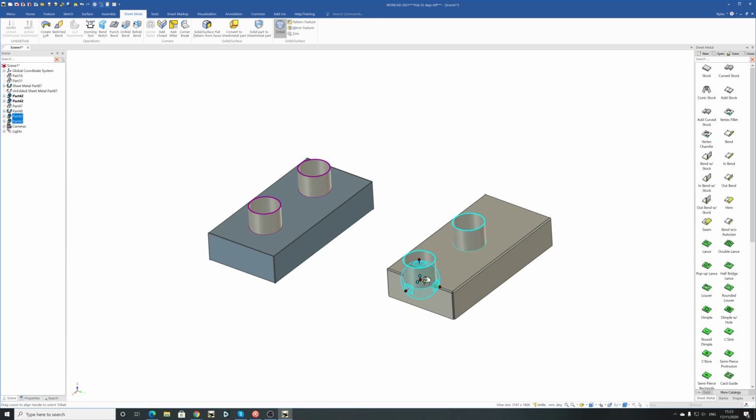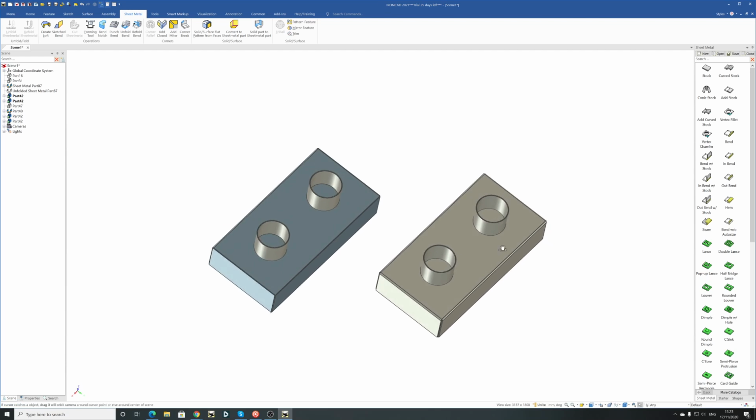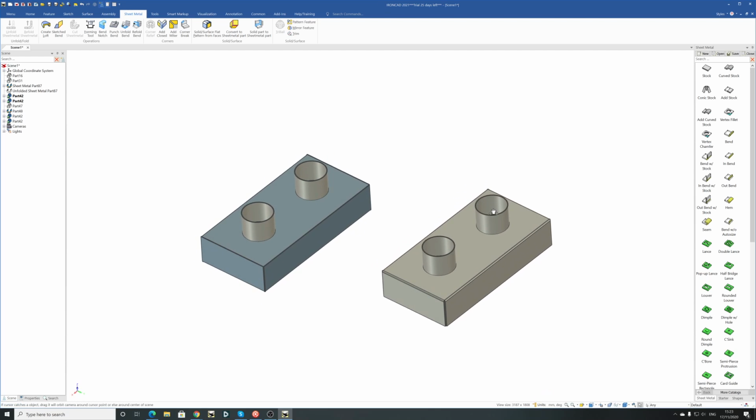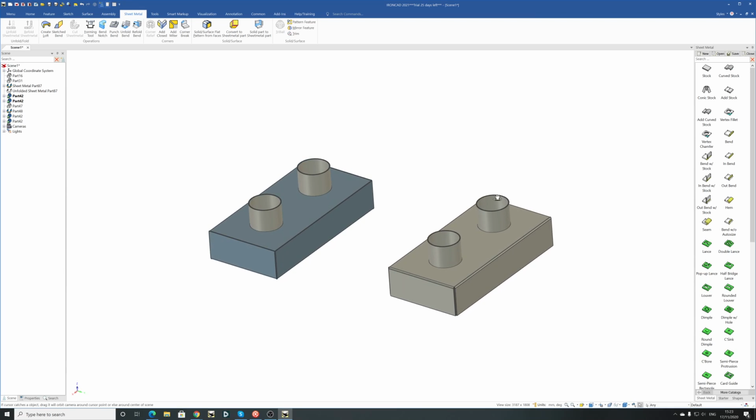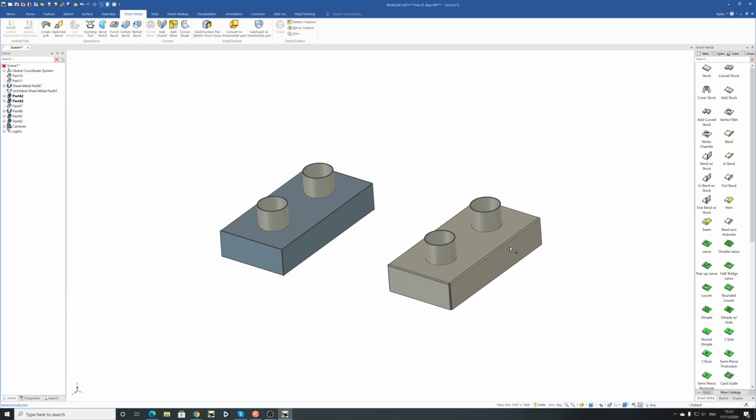I'll pick that edge and I'll say I want to move it along. And you remember I use the command point to point, so I just say I want from there to there, and they're both in the same position. Turn off the triad, and there I have my box. I just need to put the holes in.